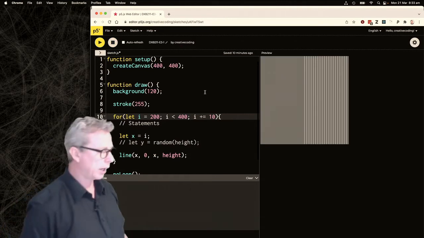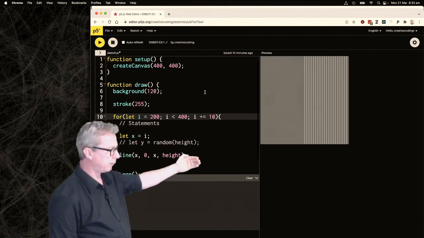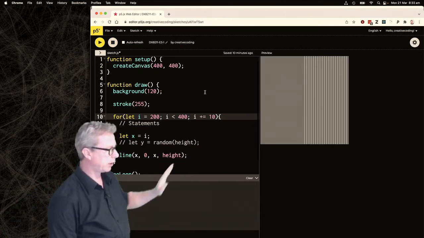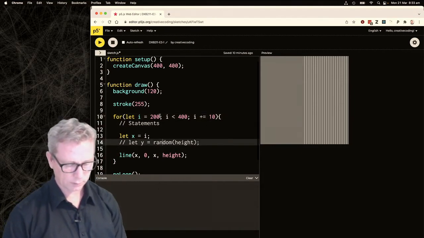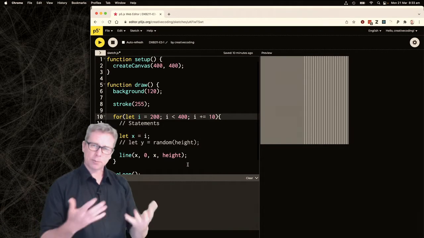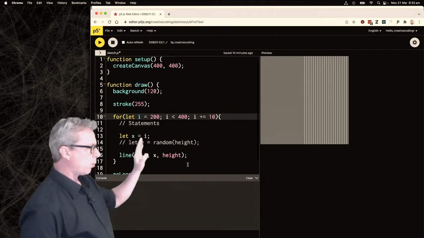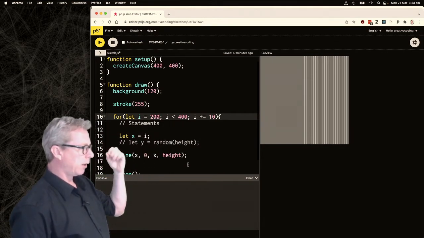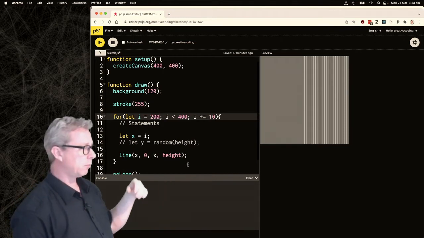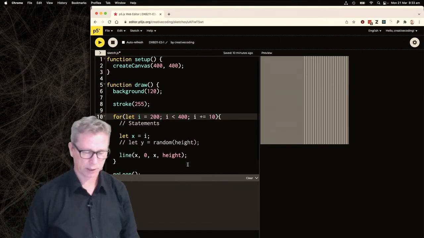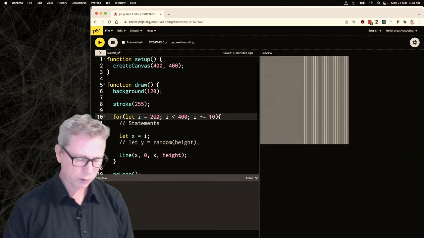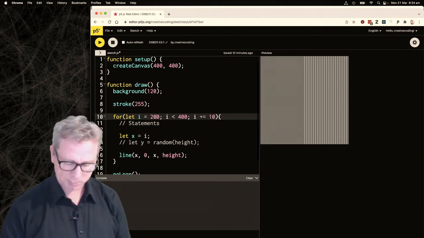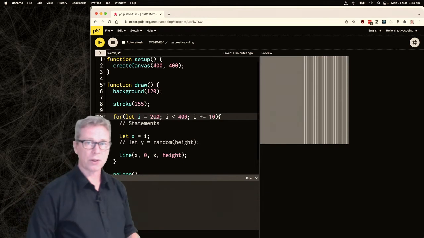I'm going to start i at 200 and keep counting up by 50 each time until it gets to 400 and then stops. So I said before that often a better way to write these loops is to think about the number of times you want something to loop and then map that onto your value of x or y or whatever in the loop. And usually it's a bit of a toss-up sometimes, but let me show you how we would do that in this case.